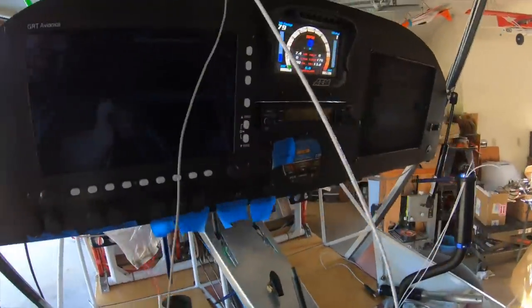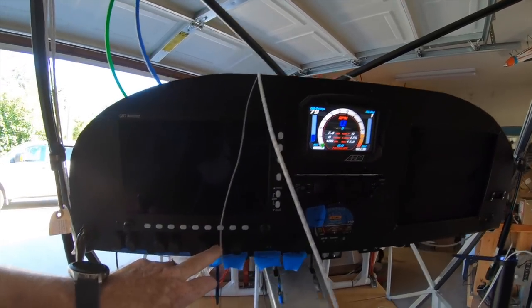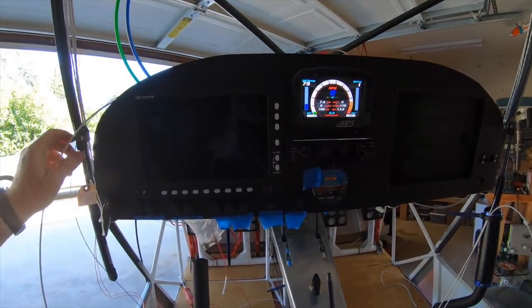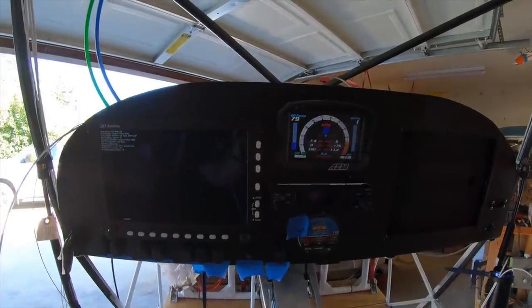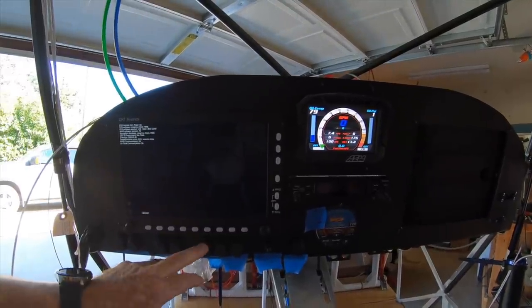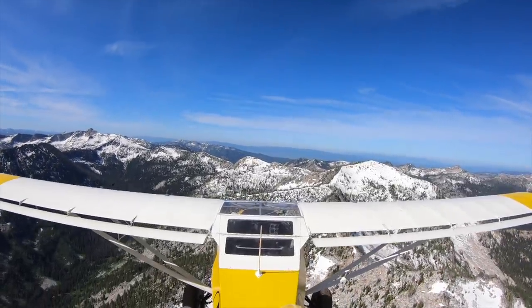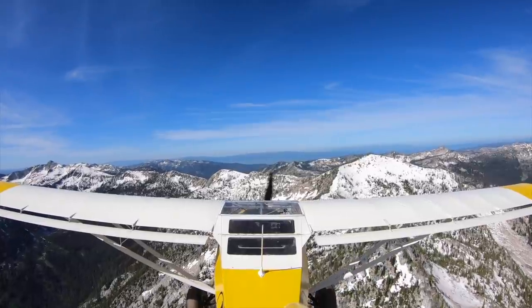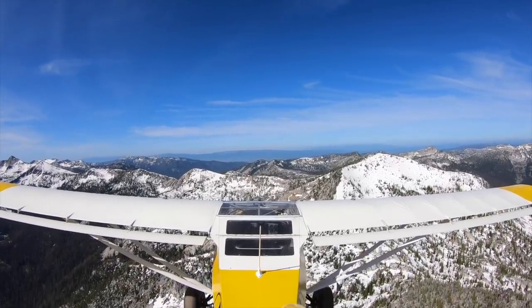All right real quick want to show a feature that you can wire into the engine monitor. So I put a wire to dim it on the nav light button so basically if I'm going to have the nav lights on it's going to be dark so I'm going to turn the nav lights on and the screen goes down to a dim mode just a way of dimming out that screen it's really bright otherwise you turn the nav lights off comes back up bright. So nav lights on, nav lights off pretty cool. All right I'm gonna wrap this one up here and next time we'll get into the wing tip installation. Now here's a little clip flying over the mountains on my way back into McCall on the trip out to Idaho this year just thought it was a good scenic shot to end the video with so we'll catch you guys on the next one.